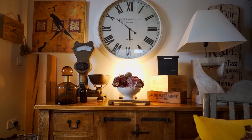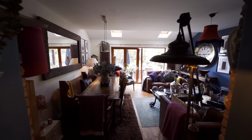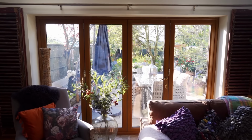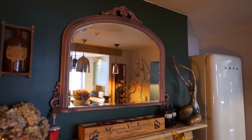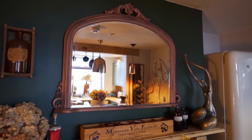One of the things that I love about this home is you step through it and you expect the building to stop at the back of what is the kitchen kind of diner area where the fridge is, but no, it goes beyond that. So you have this huge garden room at the back and it's such a tranquil setting as well. I love the colour schemes of this home. The colours used on the walls, I think, were really lovely in all of the spaces. They have included many French items, but I think for me to fully appreciate that, I would have liked to have seen a bit less going on with the decor here. I'm going to give this home a 7.